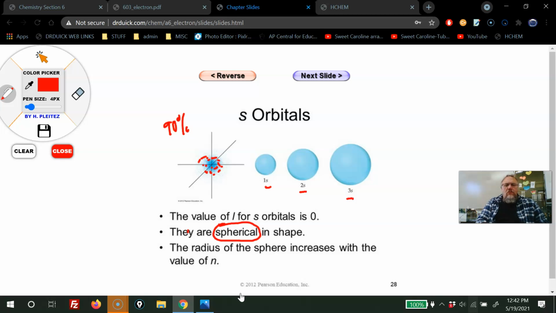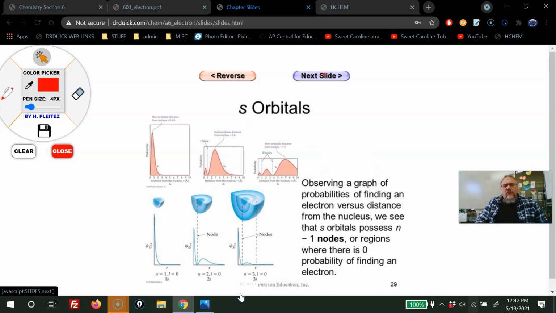Let's talk about what a p orbital looks like. They're going to be a little different, but first let's talk about what that really means. These have areas where you are not really going to find the electron. They're called nodes, and I don't want to get long-winded about this, other than the fact that there's a region where you're going to find them, and then a little gapped region where you probably are not going to find the electron. Then you find the next group.